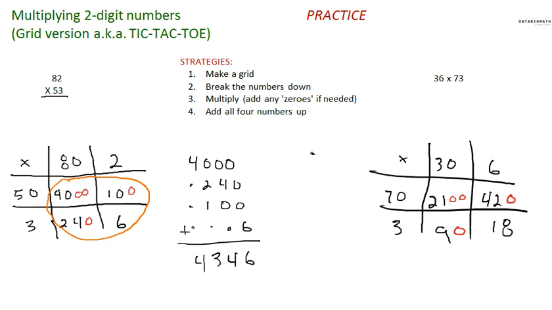I'm going to take the largest number, 2100, plus 420, plus 90, plus 18. Again, be careful, you're putting all the numbers in the right place value. 0, 0, 0. And 8 plus nothing is 8. 9 plus 1 is 10. I always like to make groups of 10 first. 9 plus 1 is 10. Plus 2 is 12. 1, 2. 1 plus 1 is 2. That's a 4, I believe I said. So 2 plus 4 is 6. And 2 plus nothing is 2. So your answer is 2,628.